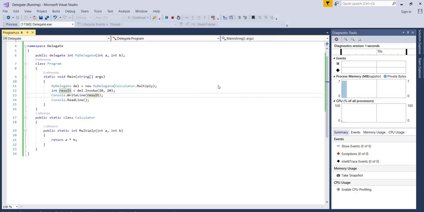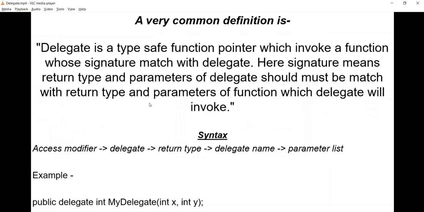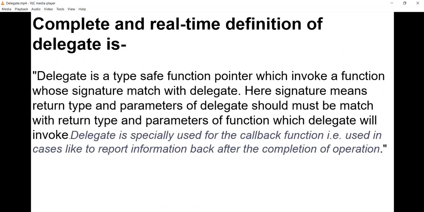That's fine. According to our definition we have completed it, but this is not the full definition of a delegate. It is not going to fulfill all criteria. So what's the real-time definition of delegate? The real-time definition of delegate is that it is especially used for callback functions, used in cases like reporting information back after the completion of an operation.